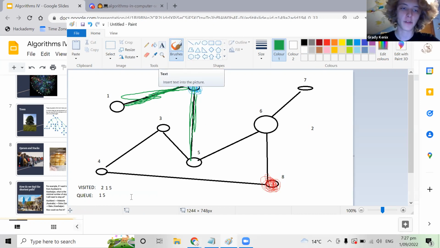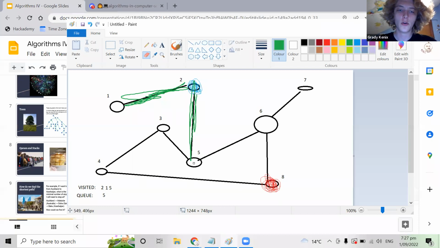We pop the last thing out of the queue. So first in, first out, that's 1. So we're going to pop 1 out of the queue. And now we're not considering 2 anymore, we're considering 1. We are now considering node 1. Is 1 connected to anything? No, it's not. At least, well, it is connected to 2, but 2 has already been visited. And is it connected to anything unvisited? No. So much for 1. We are now done with 1.